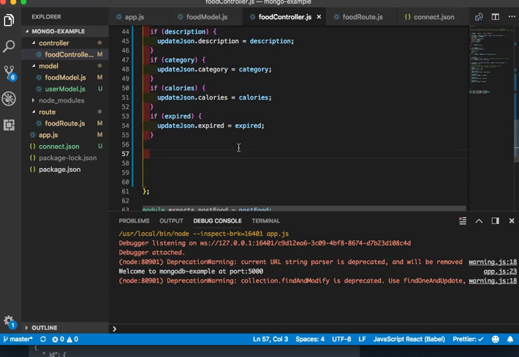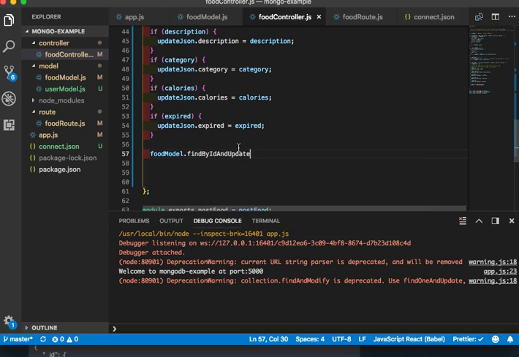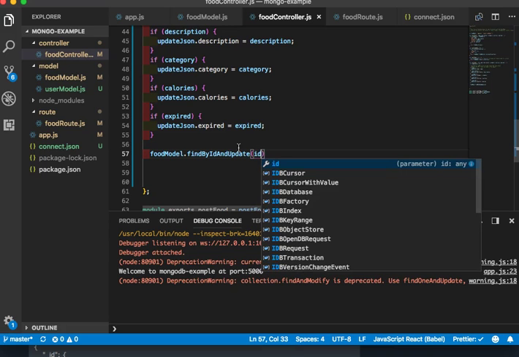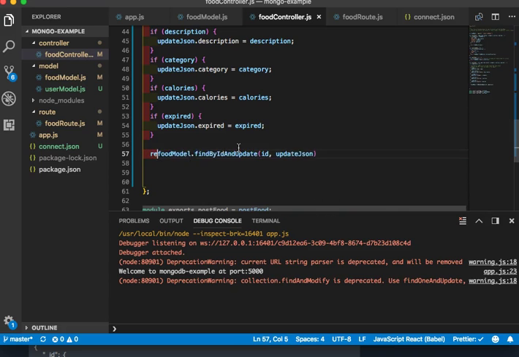So now we're going to take our food model, and we are going to find by ID and update. This is going to take two parameters: our ID, and our second parameter is going to be our updateJSON, and we are going to return this.